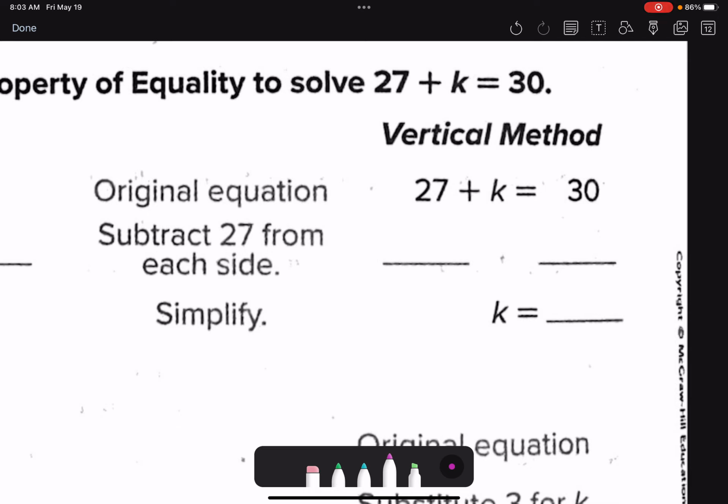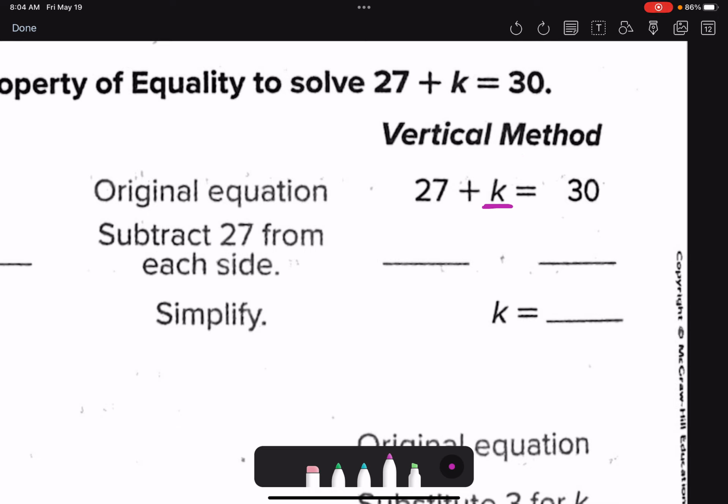No like terms on the left, no like terms on the right. I only have one variable, so I don't need to move. Now that means I need to move the numbers. My variable is on the left. I'm going to identify my variable. That means that everything that is not the variable has got to go. It's got to go to the right. We're going to move it.